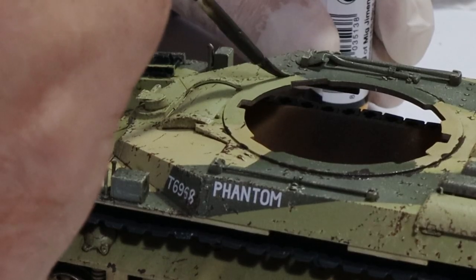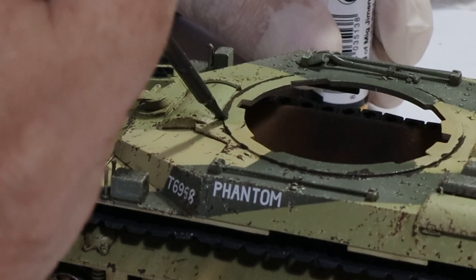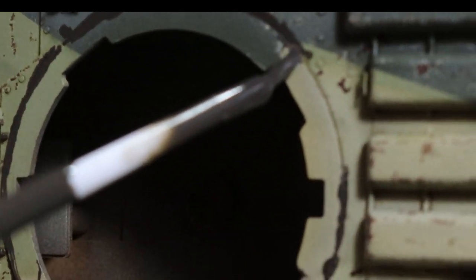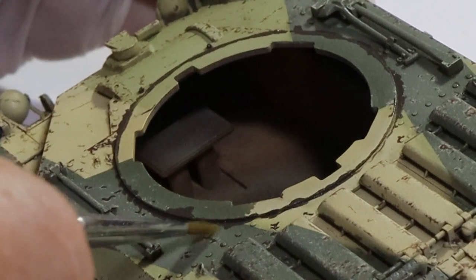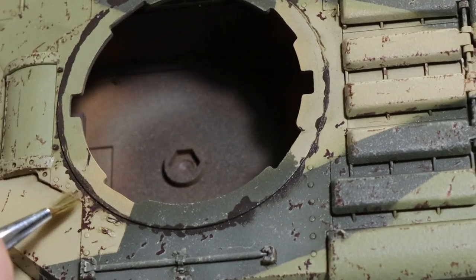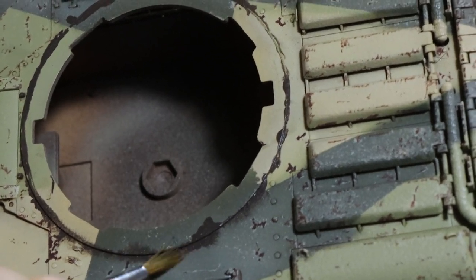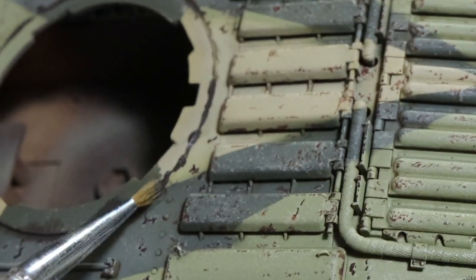I then take the starship filth and I'm going to go around the turret ring because it gets very greasy under the turret. I'm just going to add it direct from the oil brush, then blend it in again with a damp brush — just blending it in, toning it down. It's not caked in white spirit, just very damp. We're going around and blending it all in to make it look like a grease line. It's not oil, it's just grease, and eventually it adds that realistic look.